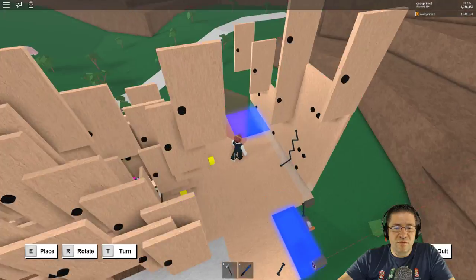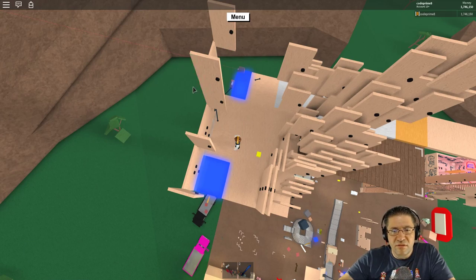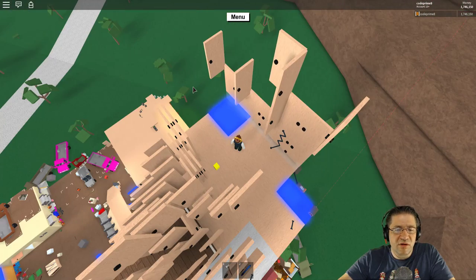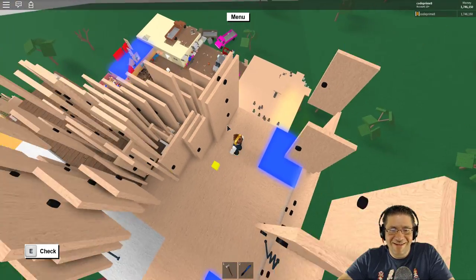All right, move. And you are going to go right here. Rotate, rotate. Good. Wait. No, not good. Is that good? Maybe it's good. Could be good. Maybe not. Possibly.